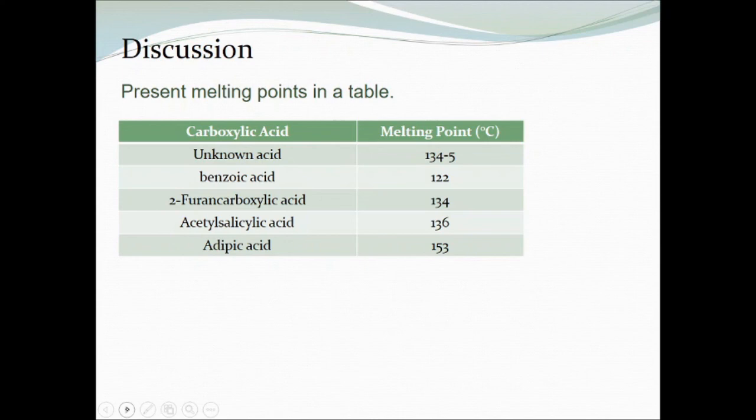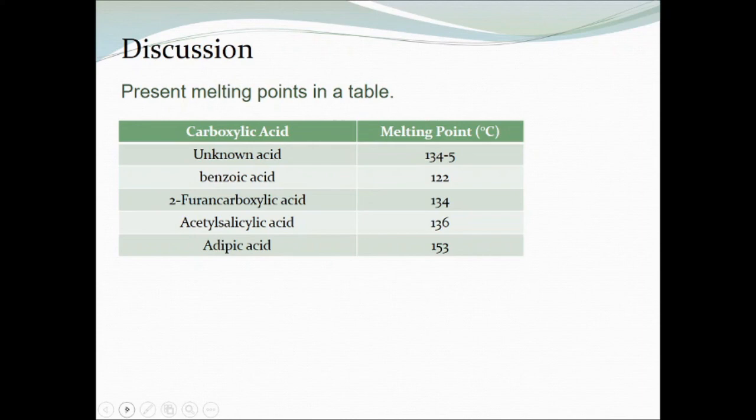Likewise, melting point. Since you have multiple compounds, you should have a table with the unknown and all of the standard acids listed, along with their melting points. If you are simply comparing something you made with a single compound, it is not necessary to have a table. So for example, one of the experiments we do is the synthesis of tetraphenyl naphthalene. When you make it, you obtain a melting point. The only thing you're comparing it to is the known melting point of tetraphenyl naphthalene. So in that case, you don't need a table.